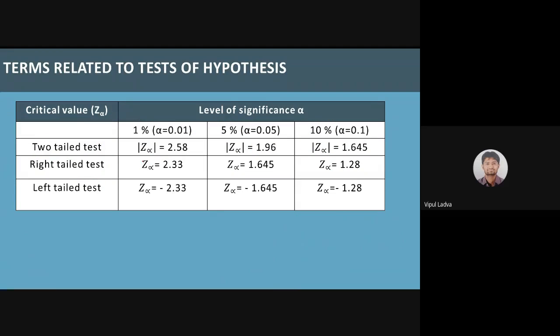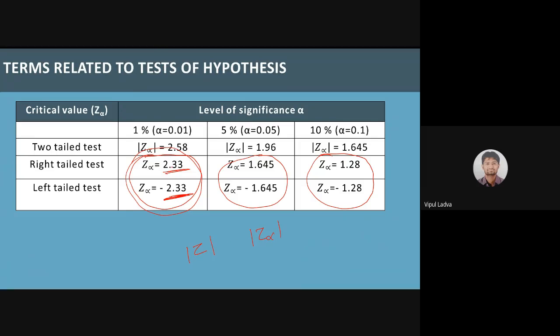Observe these figures. They are the same, with just a small difference: positive or negative. If we're dealing with the right-hand side, that value will be positive. If we're dealing with the left-hand side, that value will be negative. But we will not be worried about that, because usually we will be dealing with the absolute value.